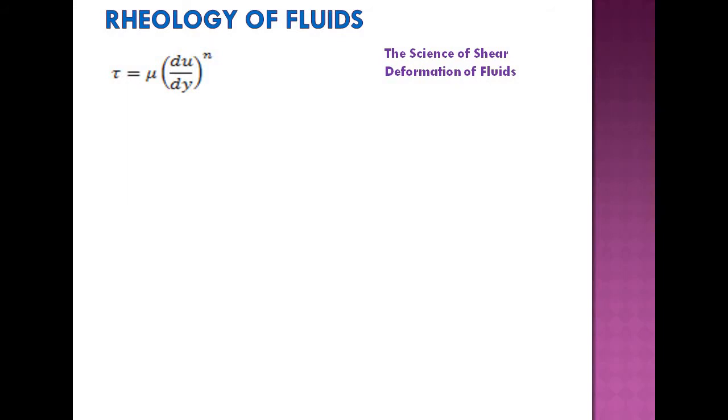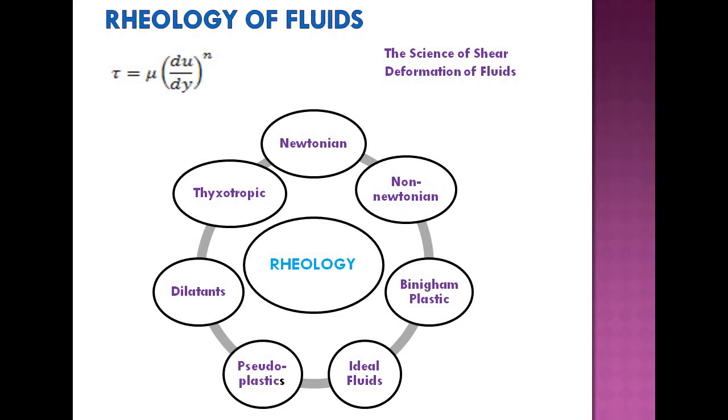So tau equal to mu (du by dy) whole raised to n. That is a general equation. If n equals 1, that becomes Newtonian, that is, tau is linearly varying with respect to du by dy. Newtonian fluid. Mu is the dynamic viscosity as per Newton's law of viscosity. Now with respect to this equation, we will discuss the rheological properties of different fluids. That means we are categorizing fluids into different categories with respect to their rheological behavior, property or characteristics against a shear force.